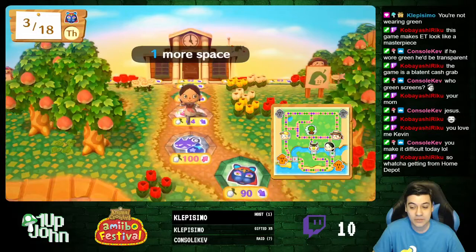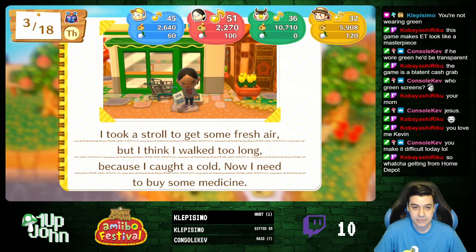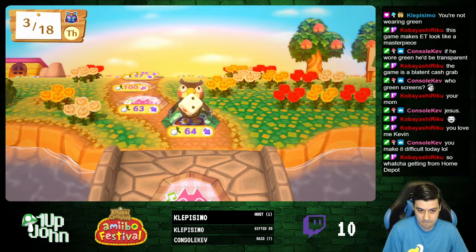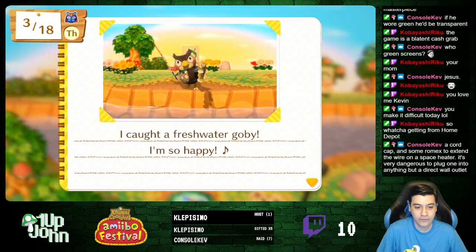Rick has the right to be upset today, so just gotta take it. I took a stroll to get some fresh air, but I think I walked too long because I caught a cold. Now I need to buy some medicine. I don't know if I'm winning. Gotta have the most money, but I don't have the most musical parts. All right, here we go. Yes, caught a freshwater goby. I'm so happy.